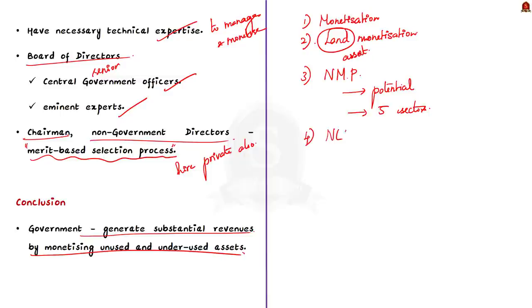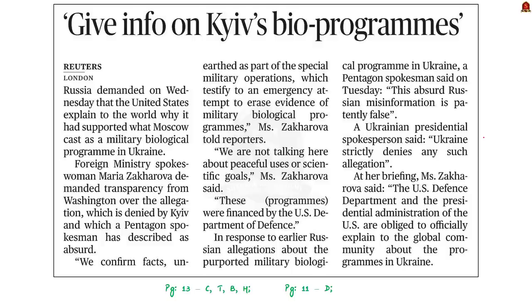And finally, we saw about the National Land Monetization Corporation, which is a wholly owned Government of India company, and it will support and undertake the monetization of non-core assets in the nature of lands and buildings, which are the assets of the central public sector enterprises. And these are considered to be surplus, unused or underused non-core assets. See, we saw that NLMC will speed up the closure process of CPSEs and smoothen the strategic disinvestment process of government-owned CPSEs. And with these points in mind, let's move on to the next article discussion.